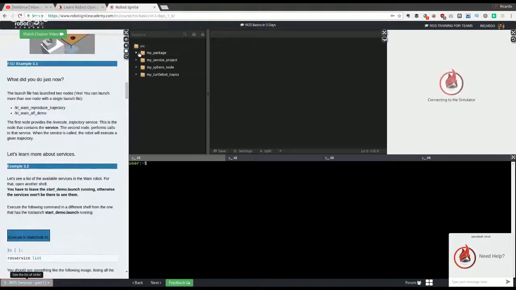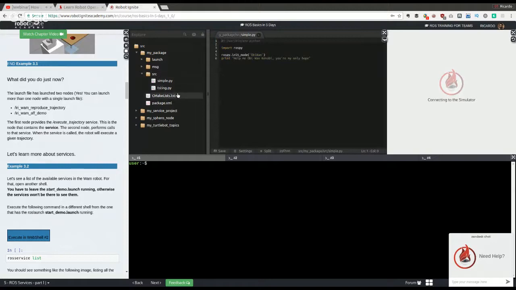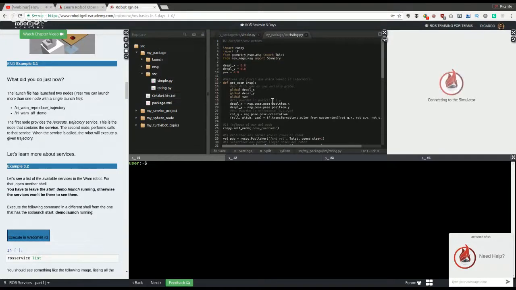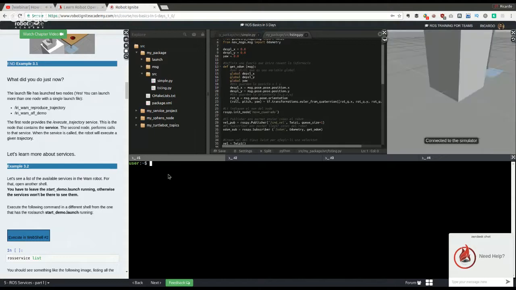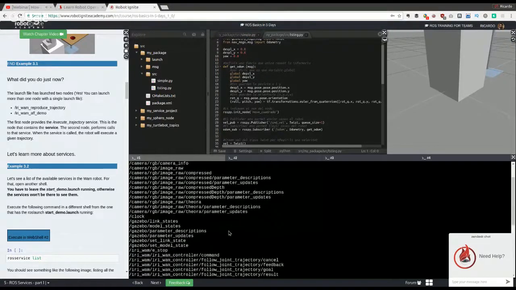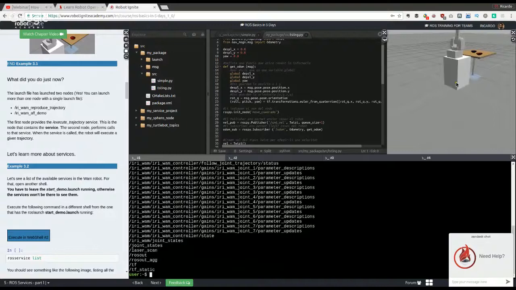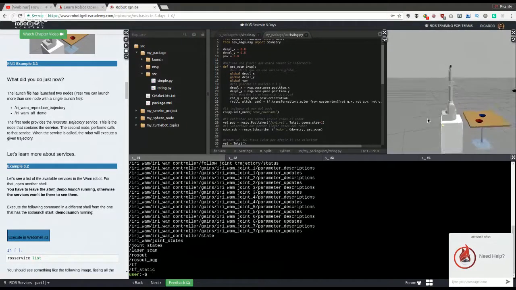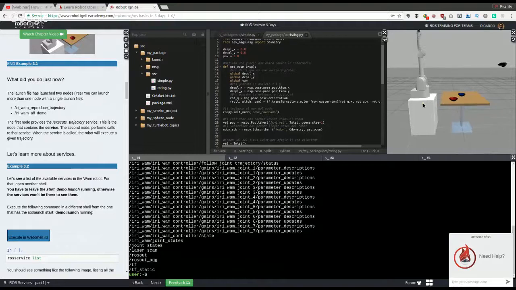Here in the center, you have the area where you can create your packages and edit them. These are for very simple examples. And here in the center beneath, you have the terminals. So I can do, for example, a ROS topic list, and I will see all the topics that are published by this robot here in the simulation. In this case, for this lesson, we are using an ARM robot with a Kinect and a laser on the top. We are using this simulation.